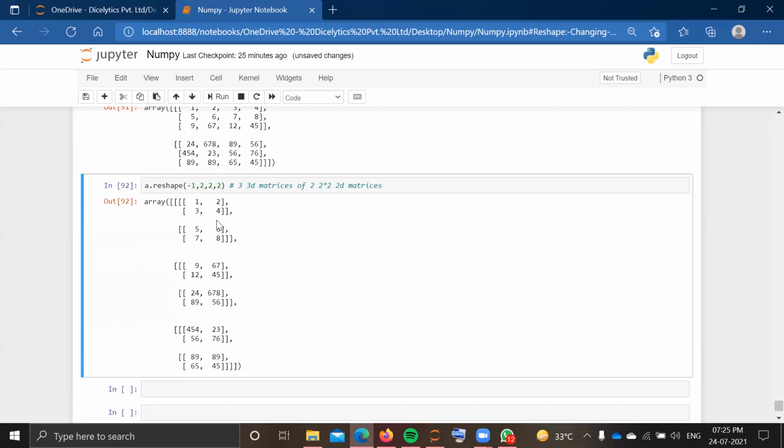And one more thing, as I have mentioned earlier, this reshape is very, very important. So I prefer you to do a lot of permutation and combination and practice a lot of this reshape, so that there is no confusion left in your mind when we are going to use this in our next videos, or when we are going to use this in our deep learning course.